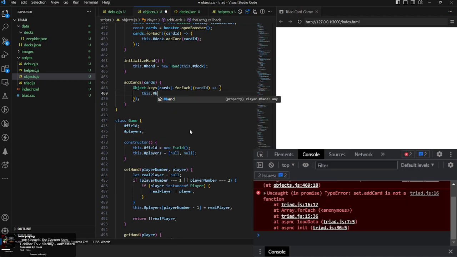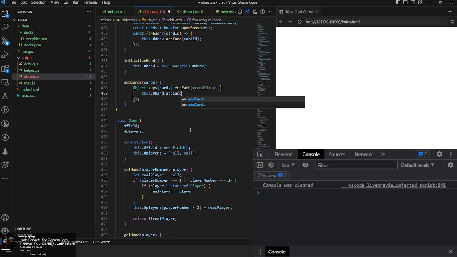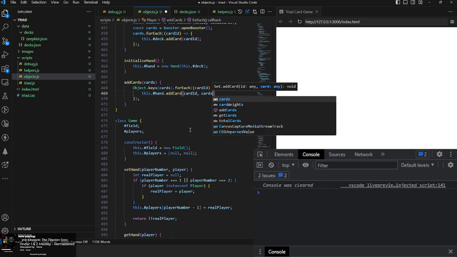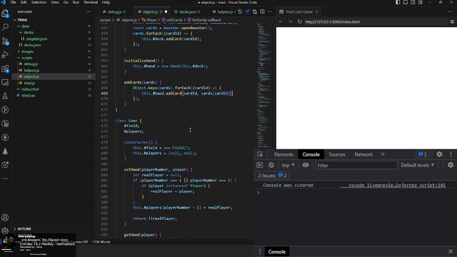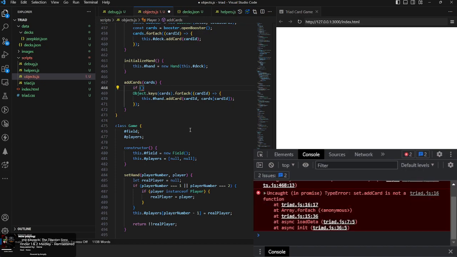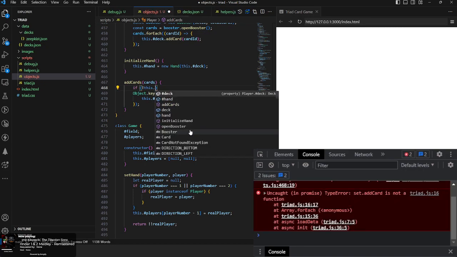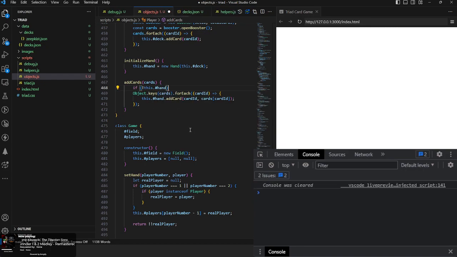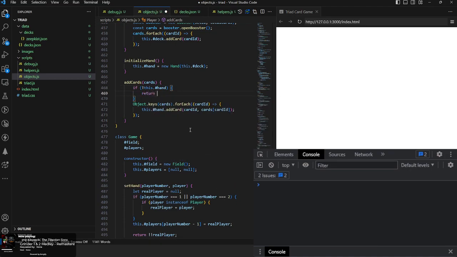This hand add card, card ID, cards, card ID. What we also need to do is if this hand, we're going to just return false because we can't actually add cards.